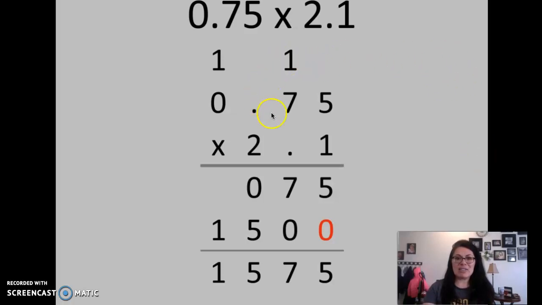Now we have to take into consideration these points and these digits and those digits. So right here on this top number, we have 2 numbers behind the decimal. Remember, 2. And down below we have 1. So 2 plus 1 is 3. That magical number of 3 tells us that we have to move this decimal over 3 places. Whoop, there you go. 2 there, 1 there. We have to move it over 3 places, so that our answer is 1.575, or 1,575 thousandths.